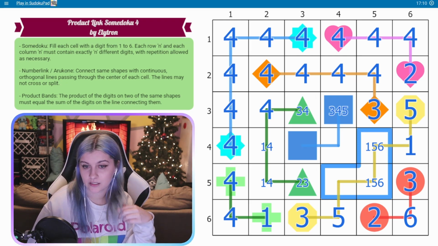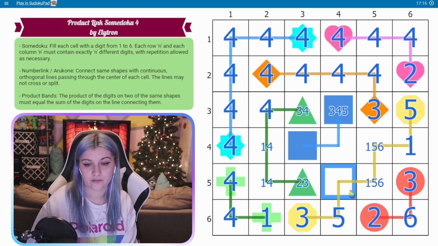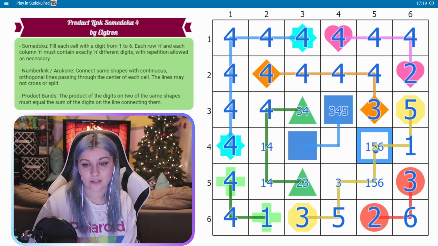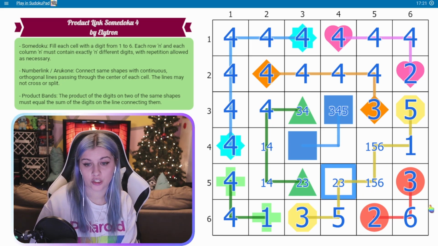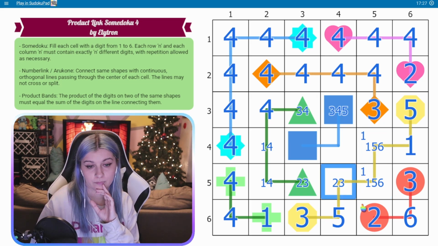These 3 need to sum to 9. That's not a what if, that just needs to happen. They need to sum to 9. So if this is 1 and 5, this will be a 3. If this is 1 and 6, this will be a 2. If this is 5 and 6, it's broken. I need to use a 1 here. This is either a 2 or a 3.